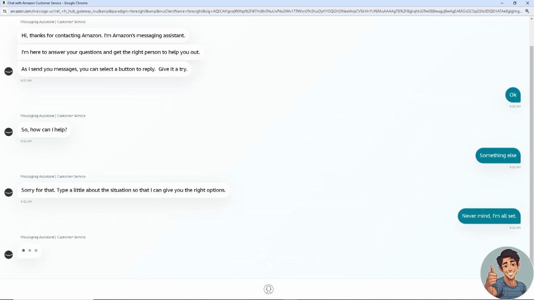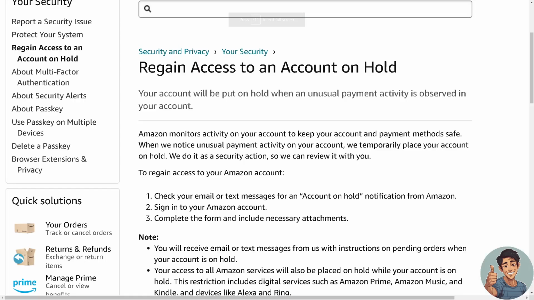If it's not working for you, you can simply go to the help center page wherein they give you a helpful guideline on how to regain access to an account on hold, because your account will be put on hold when an unusual payment activity is observed in your account.